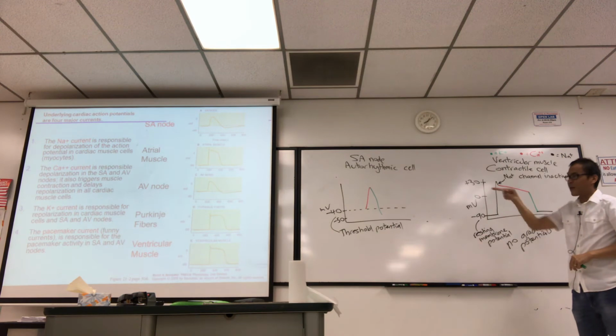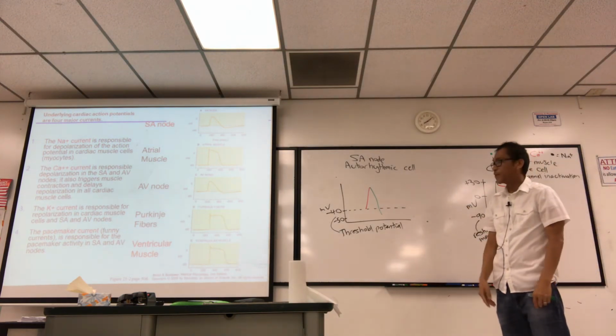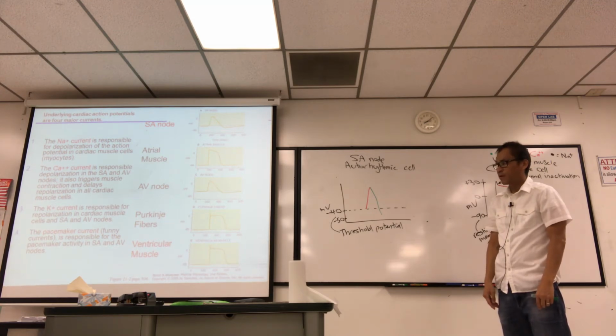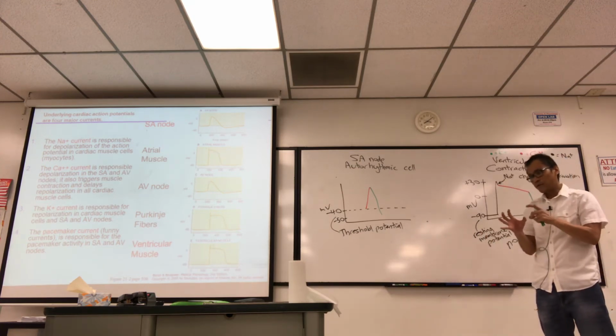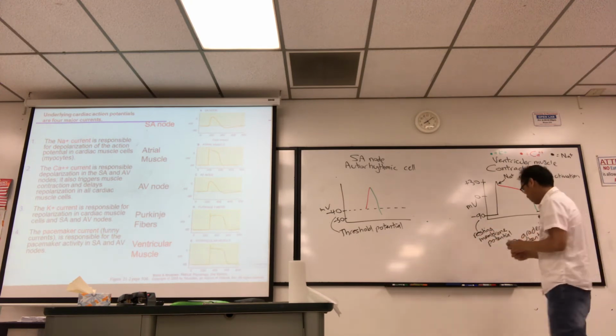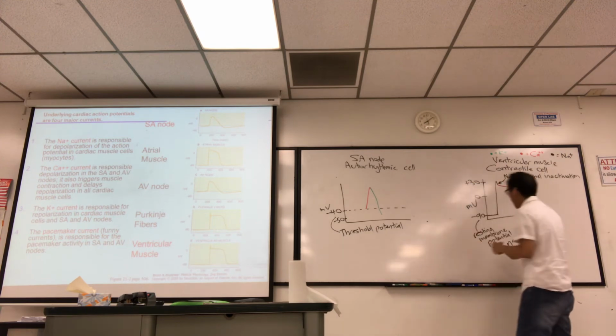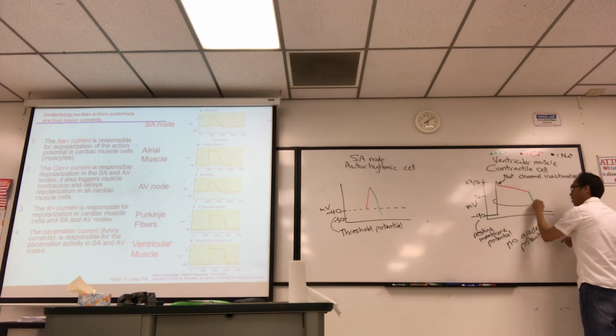All right, so the last one is the pacemaker current for the pacemaker potential. They're called funny currents, actually. It's responsible for the pacemaker activity in the SA and AV nodes. They kind of gave it that name, I guess, when they were studying these cells. They saw these currents that just never went away after an action potential. Okay, so let's distinguish here. When I say action potential, for this cell, it's like that whole thing.